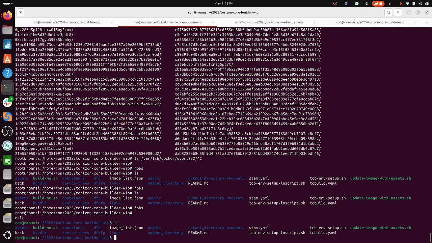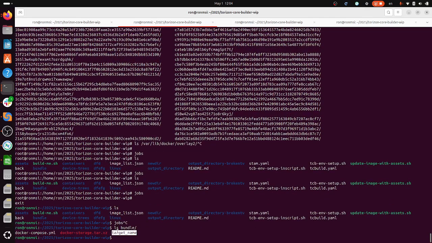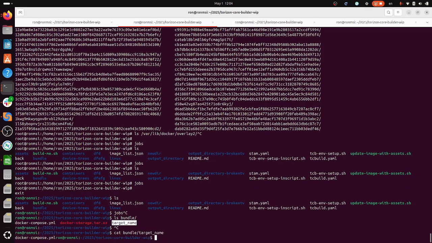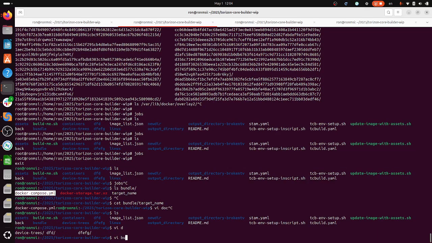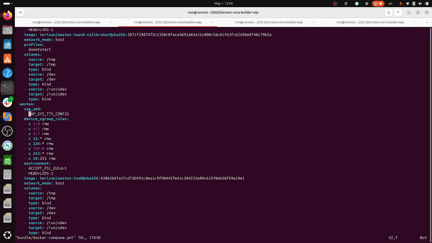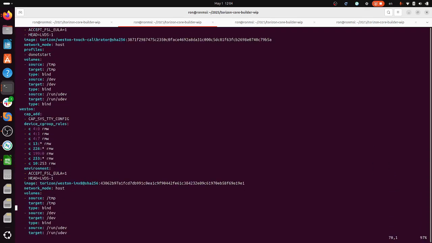So this is what the storage has, but in addition to it, it has target name. That is not really that important. It will say Docker Compose YAML, and it has the Docker Compose YAML itself. This is the bundle. Let me just remind you. So let me check this out. Bundle Docker Compose YAML, and we can see a file that is generated from a file that I provided. Okay, it will not be exactly the same. I will show you the original file and cover it more.